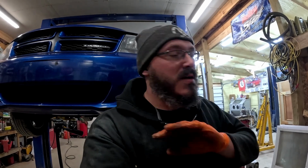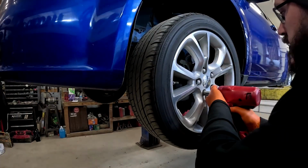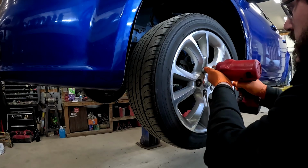Now, we did do this on the vehicle without pulling the strut loose. The biggest benefit of that is you're not screwing with the alignment. Saves you a ton of time and a ton of cash. Let's get to it. All right, guys, basic start with taking the tire off. You know how that part works.